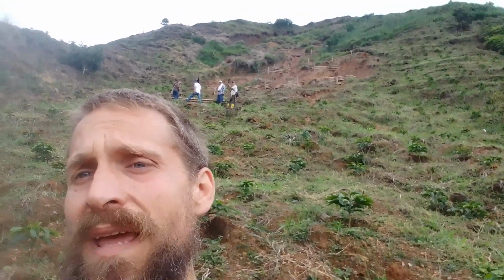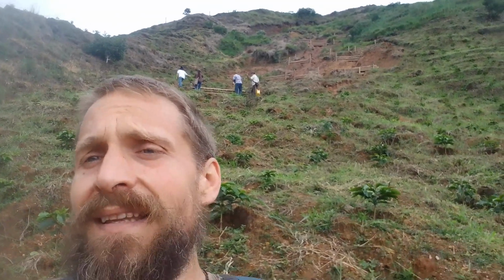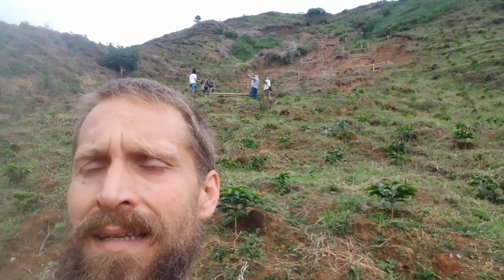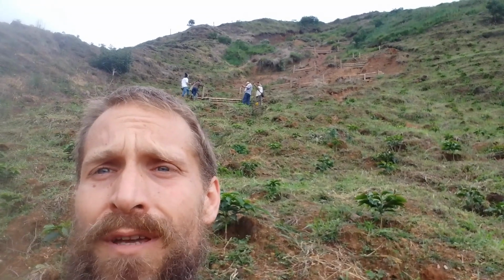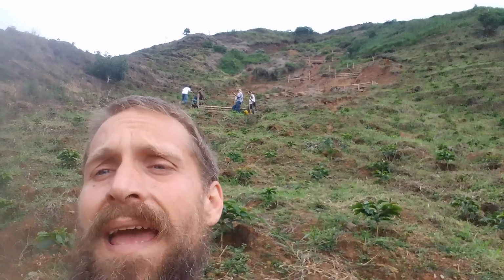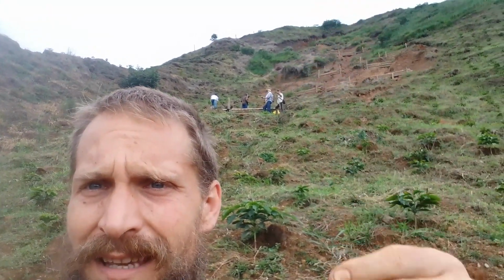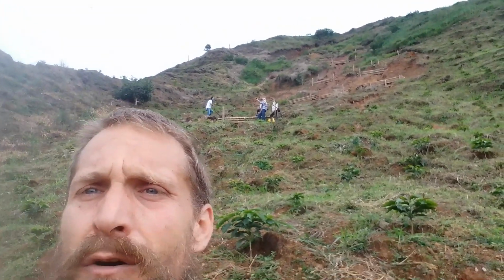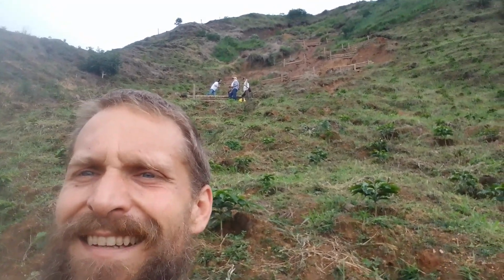This area has been affected by erosion, so we're not doing any sort of preventative measures at this point, which is normally where we work on our farm, preventing these sorts of things before they happen. Right now we are working to correct and prevent further destruction, and as these things go downhill, they can damage roads, houses, people, and hopefully bring back some ecological life to the soil and the ecosystem. Let's check it out.